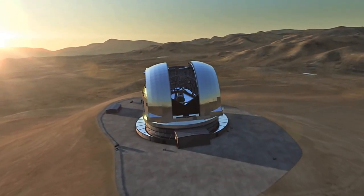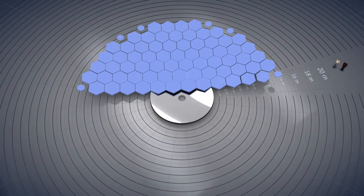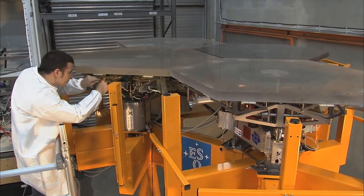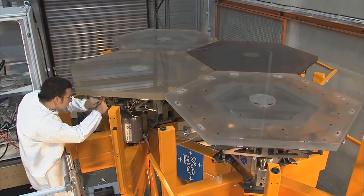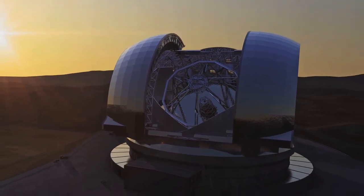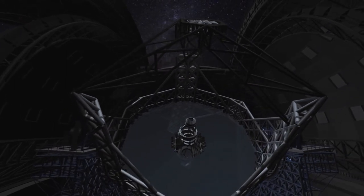Telescopes such as the future European Extremely Large Telescope, which is currently in its early stages of construction. The EELT will have a gigantic main mirror, 39 meters in diameter. It will be made up of 798 individual hexagonal segments, about 1.4 meters wide and just 5 centimeters thick. Each segment and its position with respect to the neighboring segments are computer controlled by the active optics system to maintain the perfect overall shape of the main mirror and its outstanding surface precision. All in all, the main mirror offers an unprecedented light-collecting area of 978 square meters, which will collect about 15 times more light than any other existing telescope.